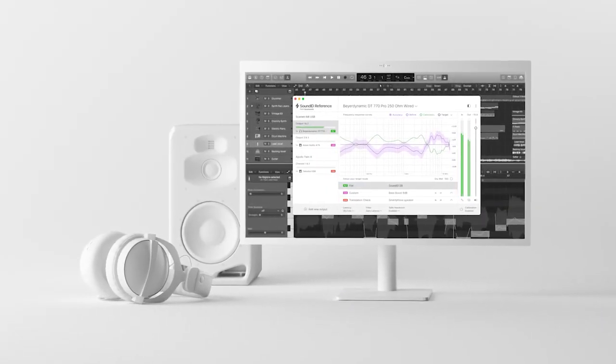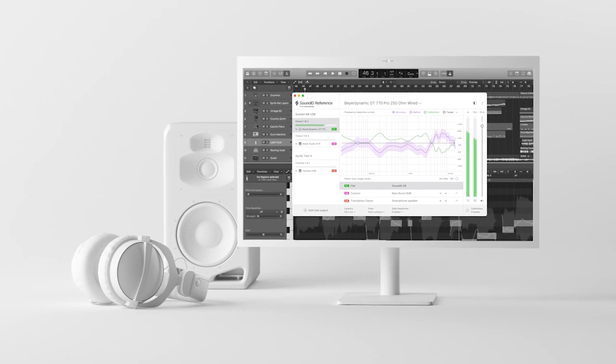You may know me from Sonic Scoop, but today I am with Sonarworks, helping them show off what's new in the latest iteration of their software, their solution for room correction, speaker correction, and headphone correction. It is called SoundID Reference. The last iteration of this one was Sonarworks Reference 4, which I happily used with the included calibration microphone, and I even used it to correct my headphones as well.